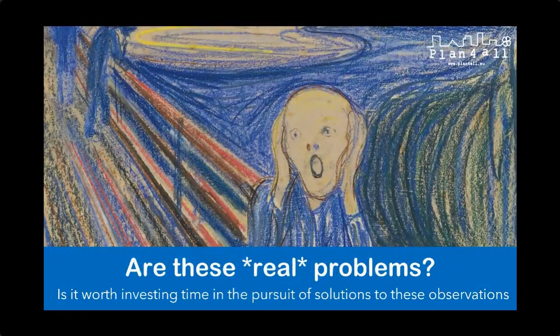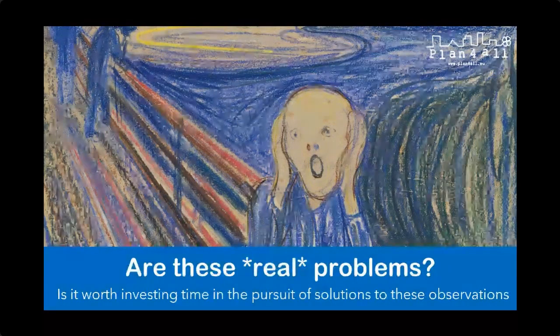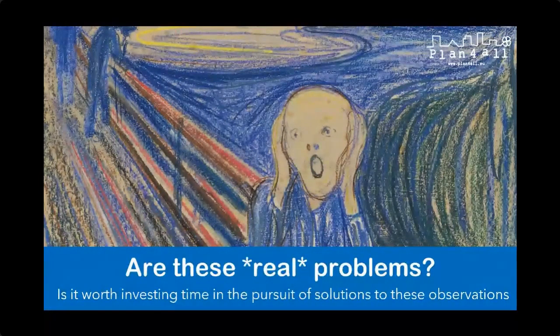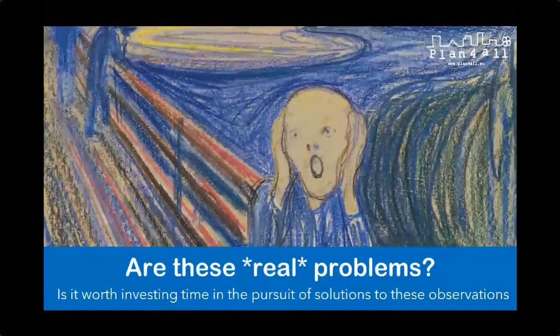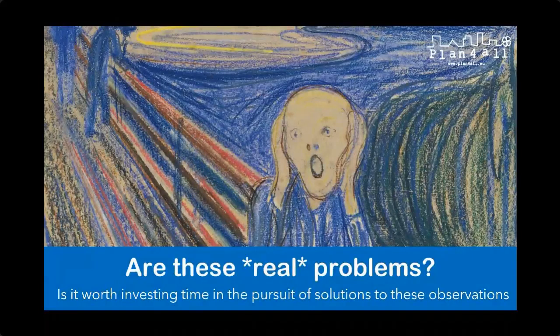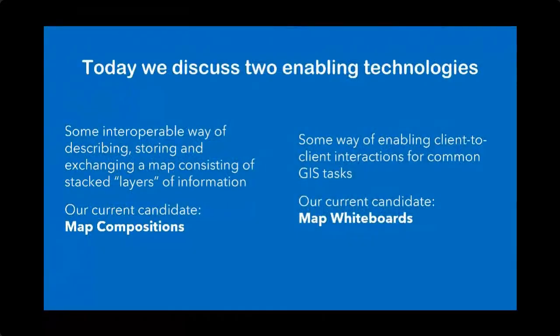So, if we look at these challenges in the light of the current pandemic or the UN Sustainable Development Goals and so on, it is conceivable that these could be classified as first world problems. These are not necessarily the things that need to be solved for people to stop dying. But okay, we will go through our two different concepts now, and we will leave you to judge whether or not these are important. We believe they may have a space.